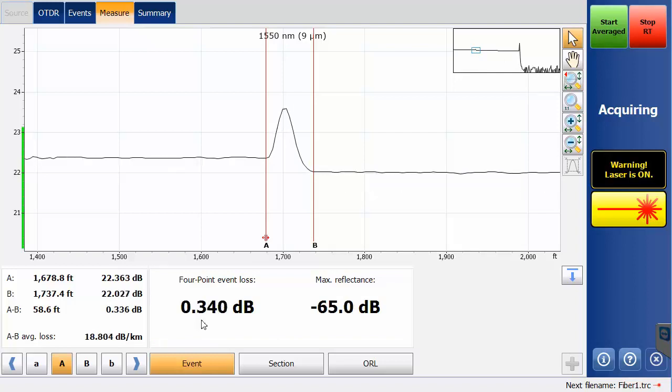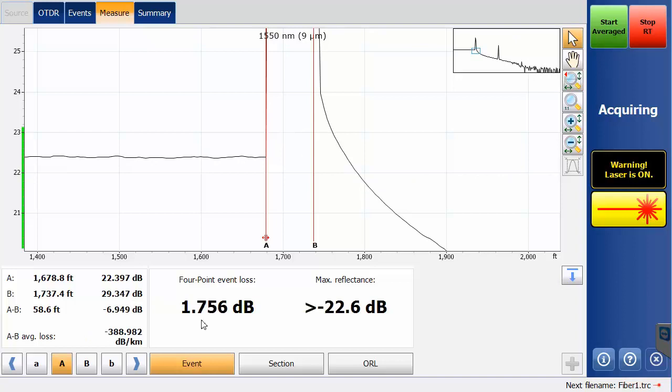So where this comes in handy, again, is if you need to look at a lot of splices or a lot of connectors in a hurry, because there's some sort of a time crunch. I really like to use this application when I'm looking at connectors midspan. So if you have an optical handoff midspan, you just need to make sure that the patch panel is clean. You can go from one fiber to the other as fast as you can clean and inspect your connections and change them. So I'm going to go ahead and see if I can dirty this connection in the middle a little bit and plug it back in.